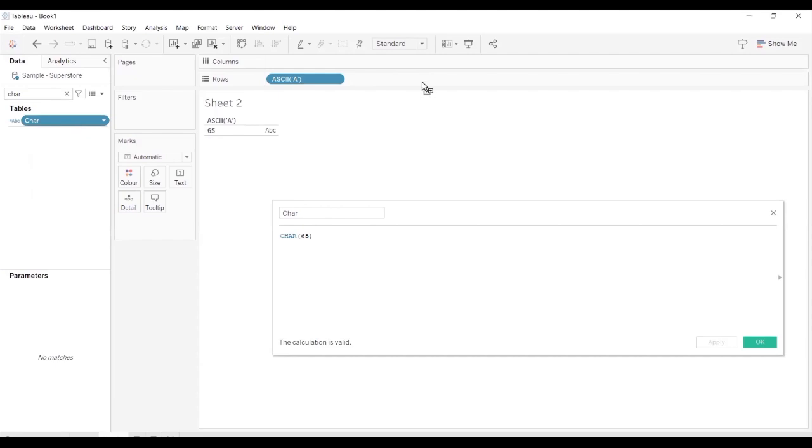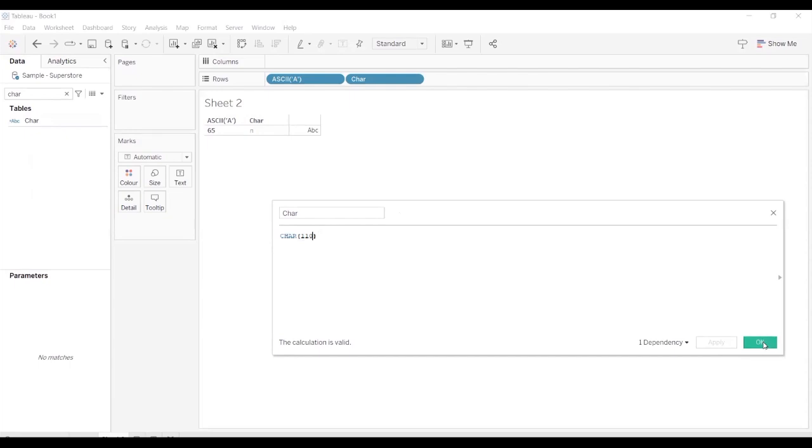This char function is going to display the string value of the ASCII code. Or else we can have char of 110 and still get the alphabets in the existing calculations, or we can use them dynamically using the char function.